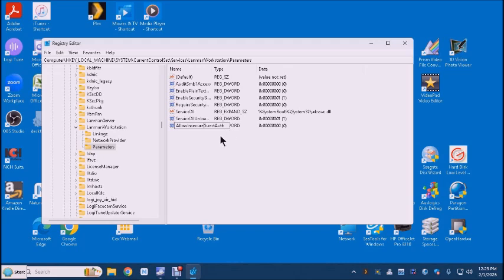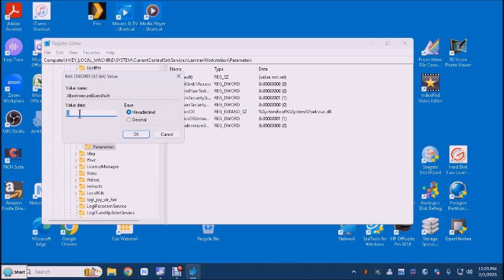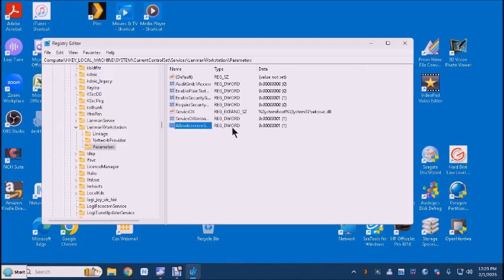Okay, and I click it. Now I need to double click it and set a value, and the value it says is set it to 1, which basically means yes. So I now have made the allow insecure guest authority, and I've set it to 1, which means yes, allow it, enable it. Okay, I'm all done with the registry.